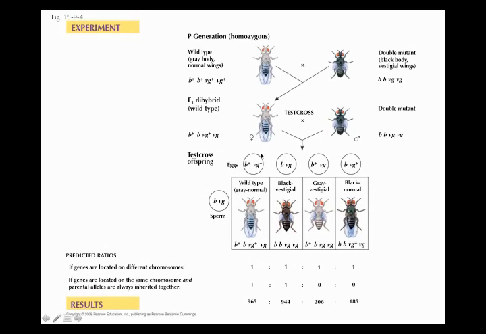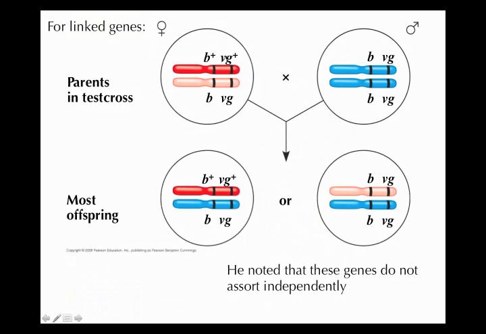So what you're seeing here is that the two that the parent looks like get the most offspring. Whereas the ones where you're mixing up two of the parent's phenotypes, the gray comes from this female, the vestigial would come from the male, and then the opposite here, when you're mixing them up, you don't get very many of those. So this means something else is going on, to where these are not randomly getting put into eggs and sperm. It means you don't make very many eggs and sperm that look like this, the combos. Okay? So here's what he figured out is happening.